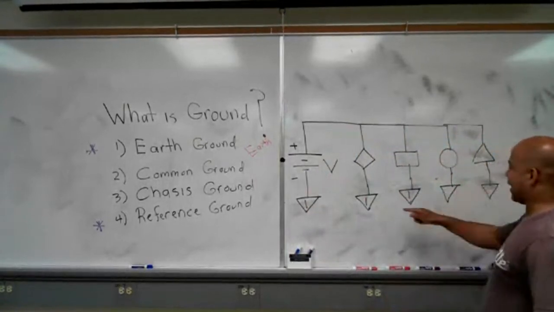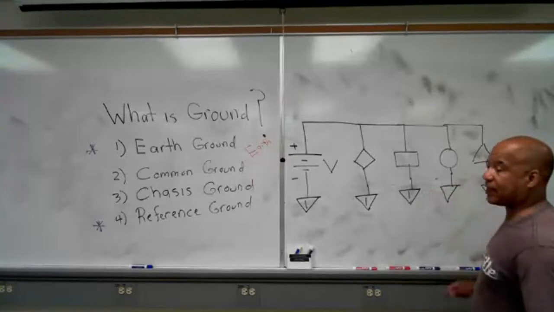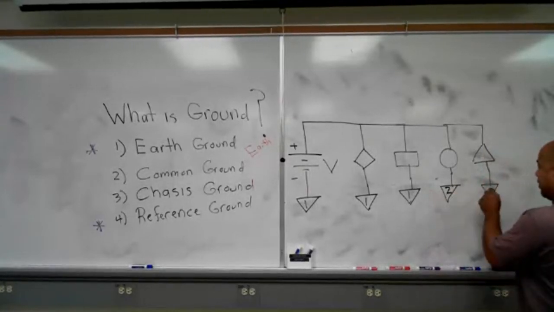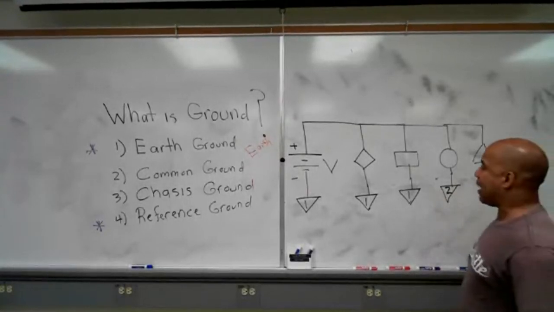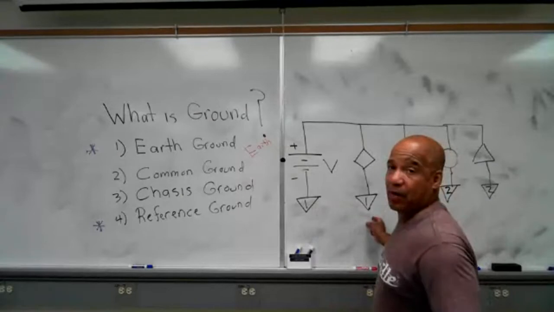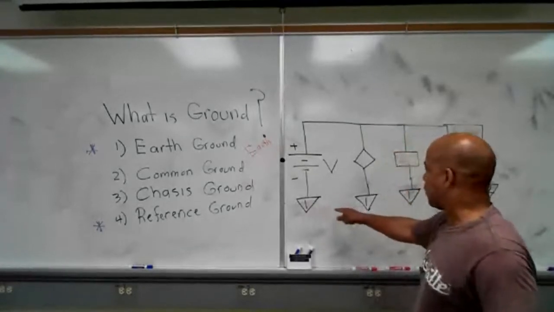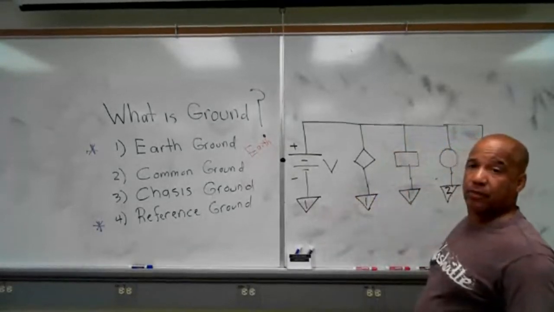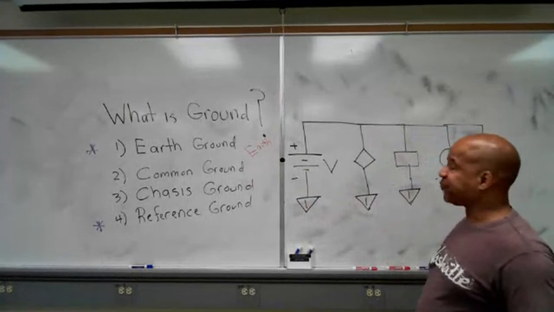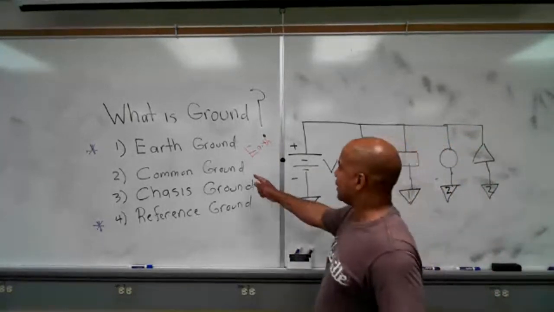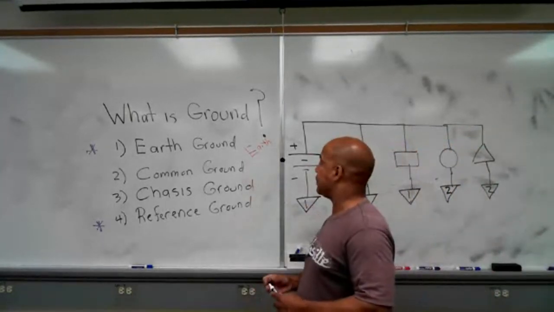And maybe these two are not connected to that, but maybe these two are connected. So I put a 2 here and a 2 here. So when you have common ground, but you have different common grounds, you can use that notation with the triangles and you can put labels on those. I've seen that before. So common ground is just a common connection.